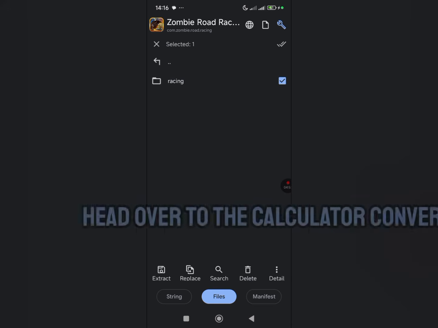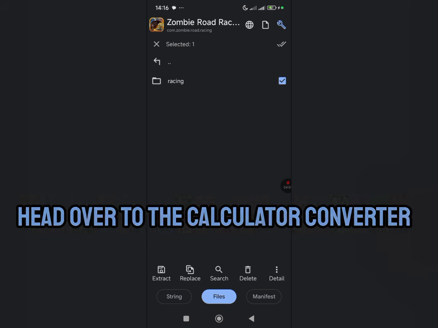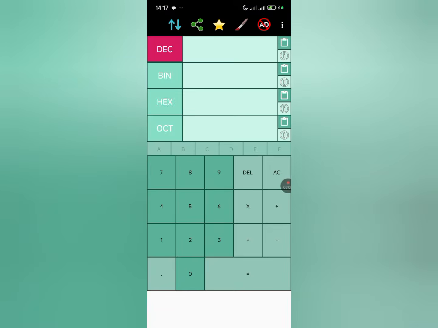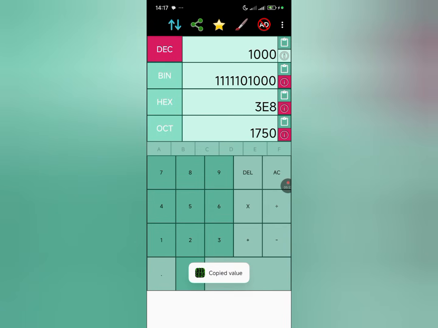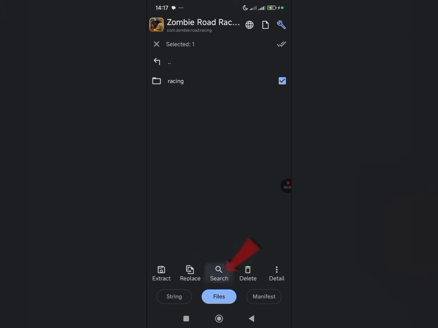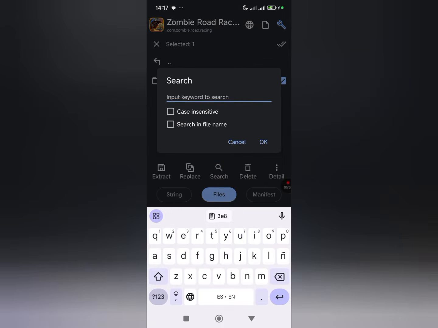You copy it, which is 3E8. Then it will show you the result of your search.